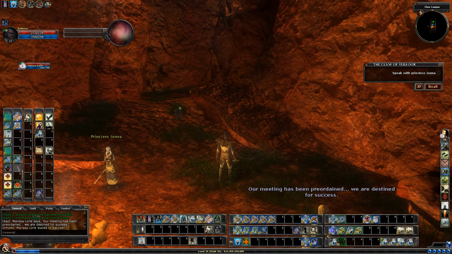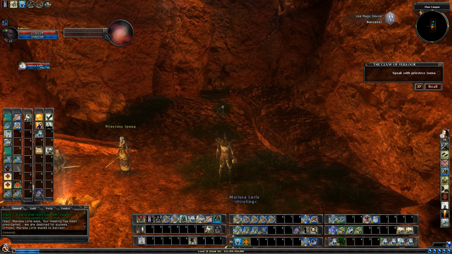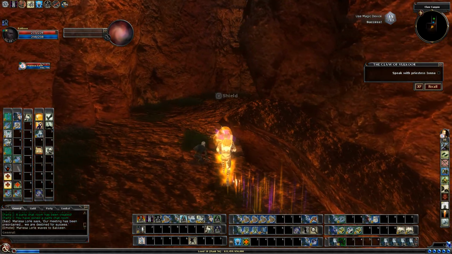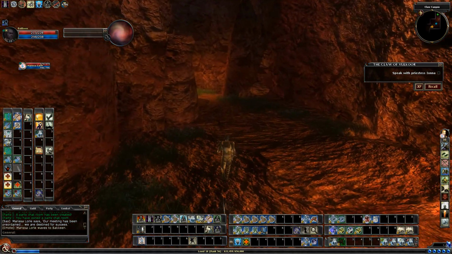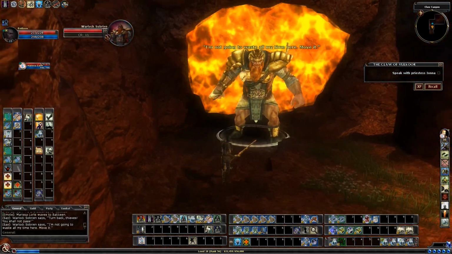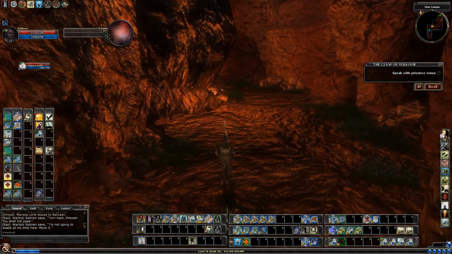Now I've got a bunch of these buffs on here. The only one I'm going to use for now is, actually I should use these boots, Expeditious Retreat, and then my shield clickies. Although I don't know, we really need the shield clicky, possibly for this part. Alright, we need to speak to the princess.